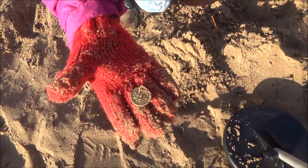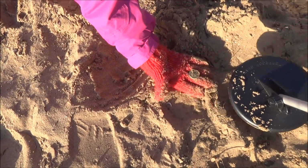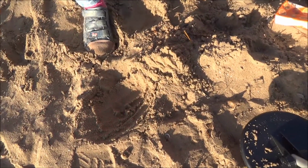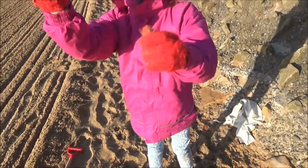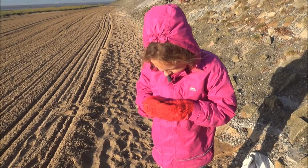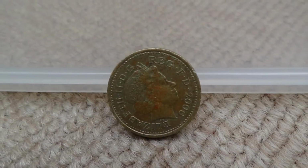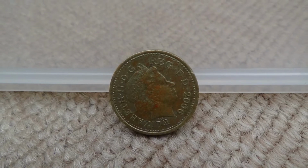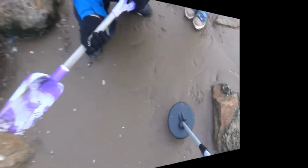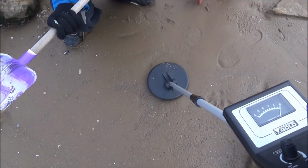£1! Pound coin. Hey! Pound coin. Brilliant. Hey, happy with that? Yeah. Only another two to go and we've paid for the metal detector. Excellent. Right, we've got another.